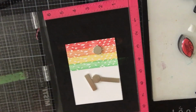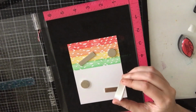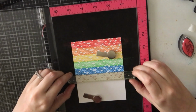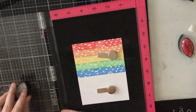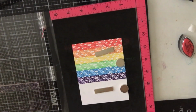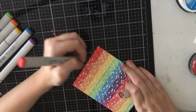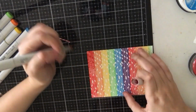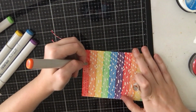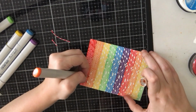However, I was a little bit worried lining the second image up, and I didn't want to ruin this panel since it did take about 10 minutes to stamp out. So instead, I'm going to color in all those white areas with some Copic markers that matched almost exactly with the colored inks that I'm using to ink up this background. And I will have all the extra supplies listed in my coordinating blog post as well as my video description. So here you can see I chose some Copic markers that are very similar to the inks I used, and I'm just filling in those white areas with my markers. Like I said, you could use the second layer of the sweater stamp to do this instead.